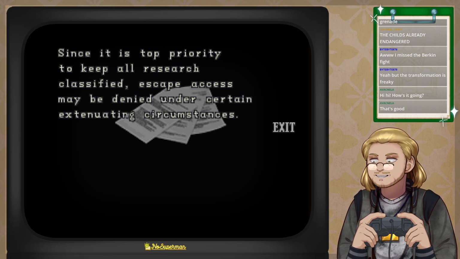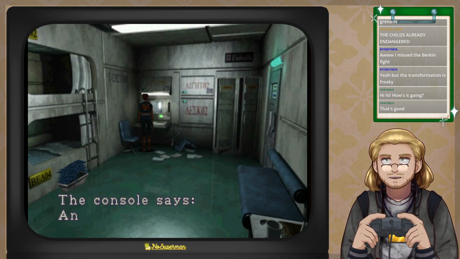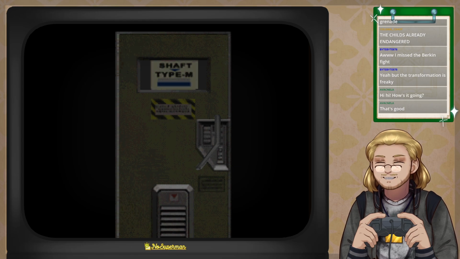Wow! That's a good thing to find in your employee handbook. Hey, if it all really goes to shit, we might just leave you to die.